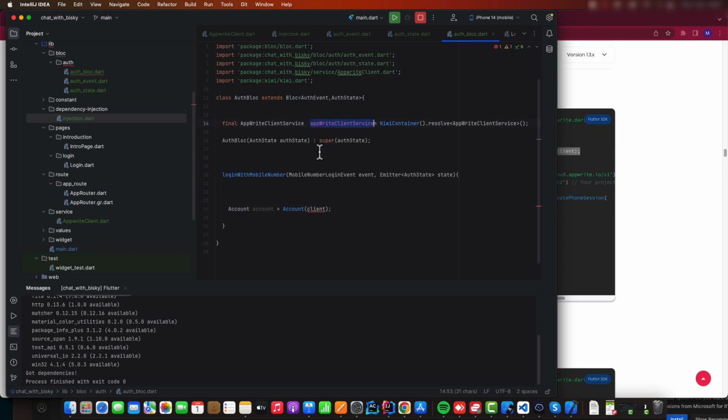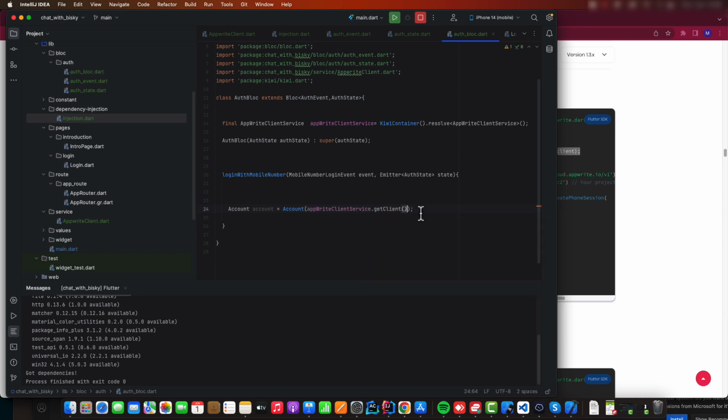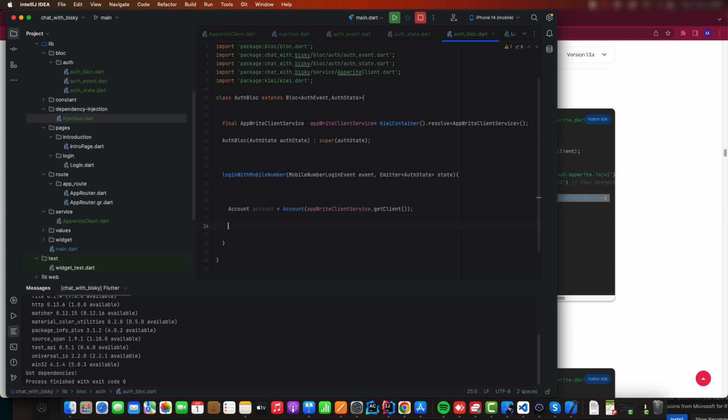So for the client we just say dot get client. Then for the login, if you have an account, you just say account create session with the user ID. So we just copy this. Our user ID will be a phone number.